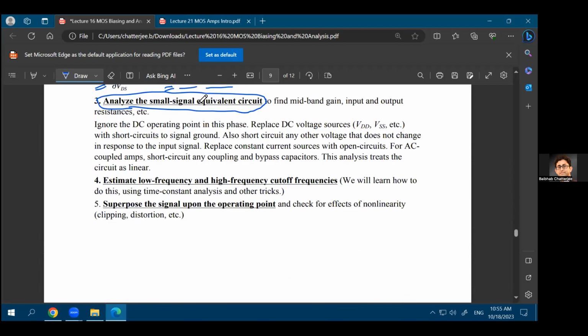Okay, so that's your small signal equivalent circuit, and you can estimate any kind of cutoff frequencies based on if you see any kind of filtering effect happening at the input side or output side. So we'll look into that. We'll also learn how to do this using the open circuit time constant based method, which we have already looked into a little bit during your homework number 3, I believe.